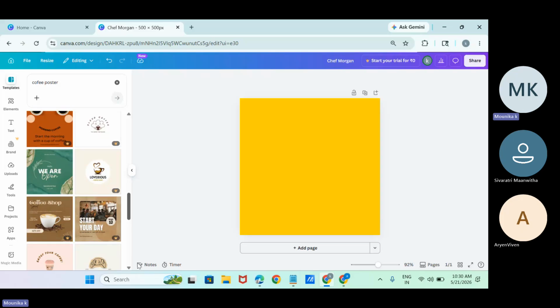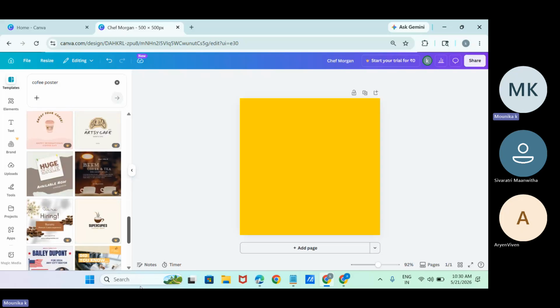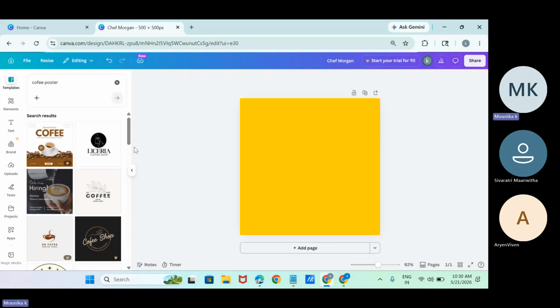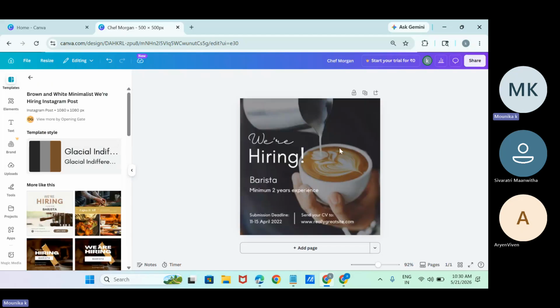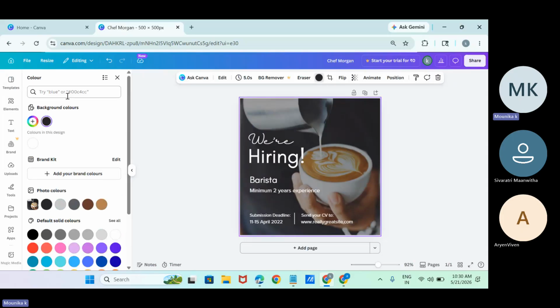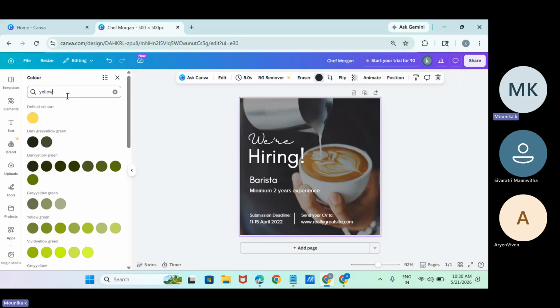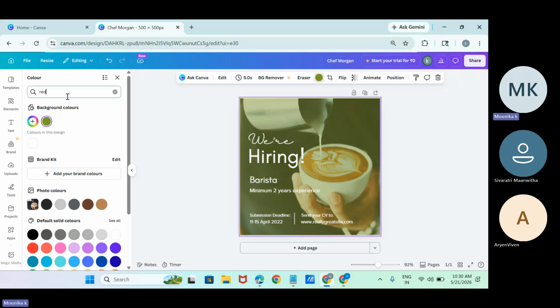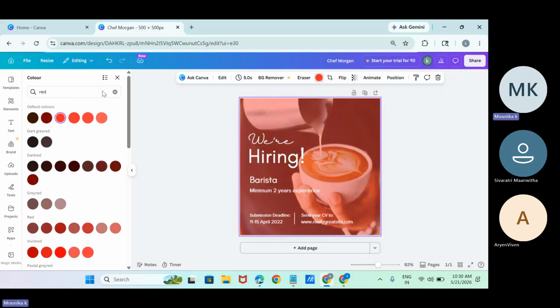See, premium templates will be really good. In the free version, you have to take and edit up to some extent. So in the free version, let us select this option. You can select and edit whatever you want. I want to change the background color, so I can change it. You can also use gradient colors. Mixed colors is nothing but gradient colors. Suppose if you want to use red as background, you can select and give the red color background. Every element is editable over here.